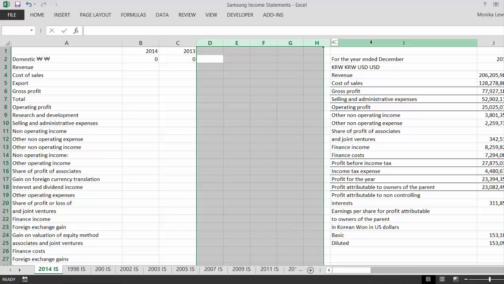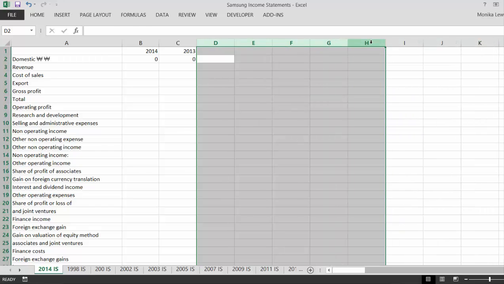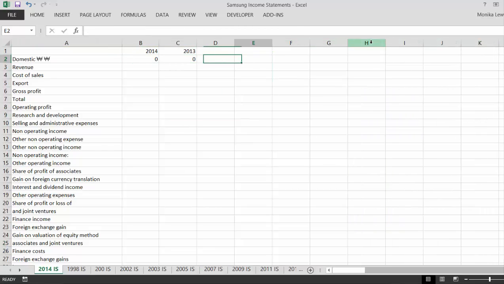I forgot what I did. Control Shift right arrow and Control R. So now let's copy this again, and now we're going to get 2012.